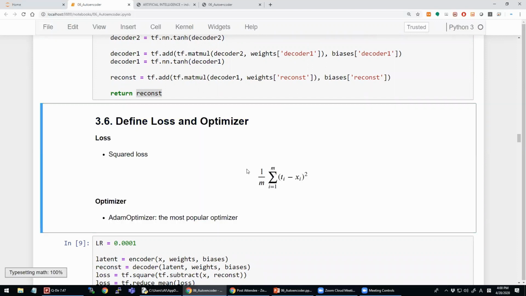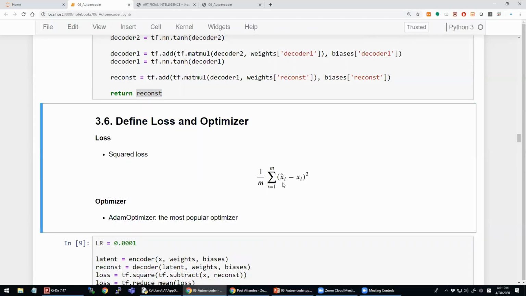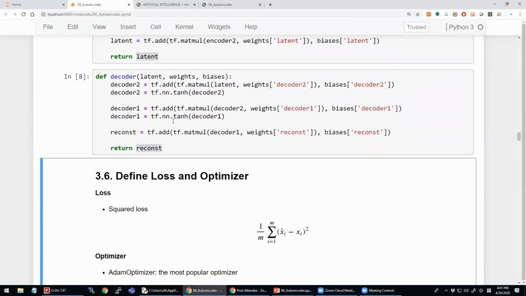So there is X hat, which is the predicted values from the encoder and decoder, and X is the true input.